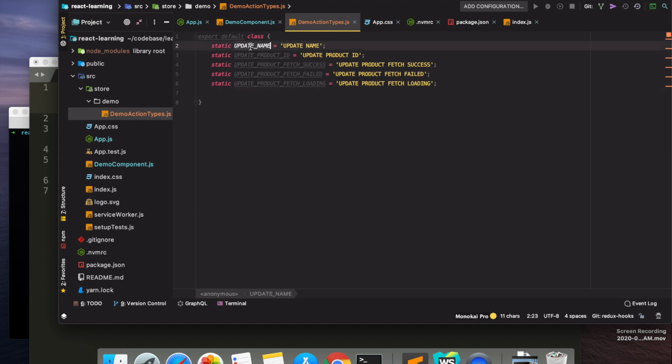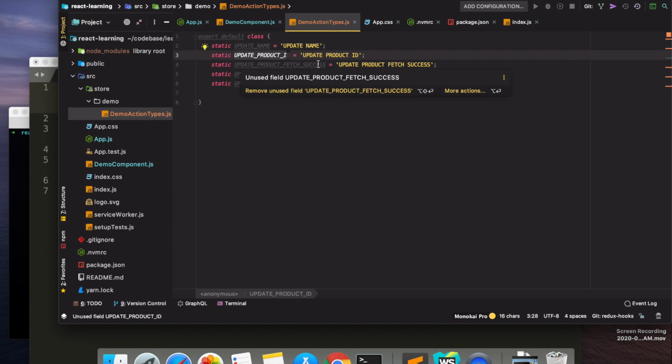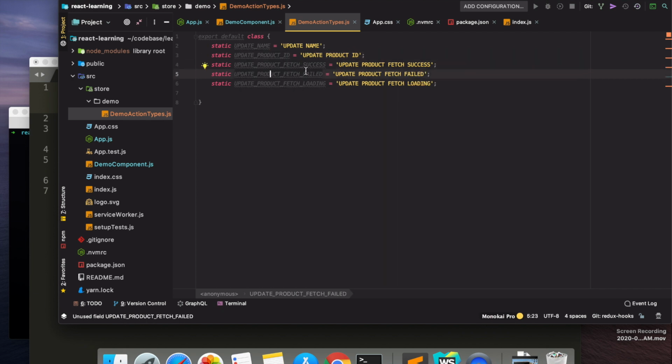This is update name. It would update the name, update product ID, update product fetch success, update product fetch failed, update product fetch loading. We are going to see how we are using these actions.